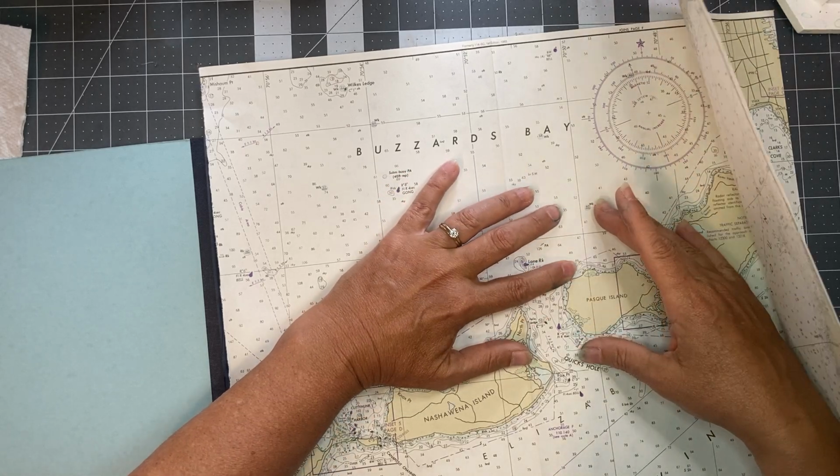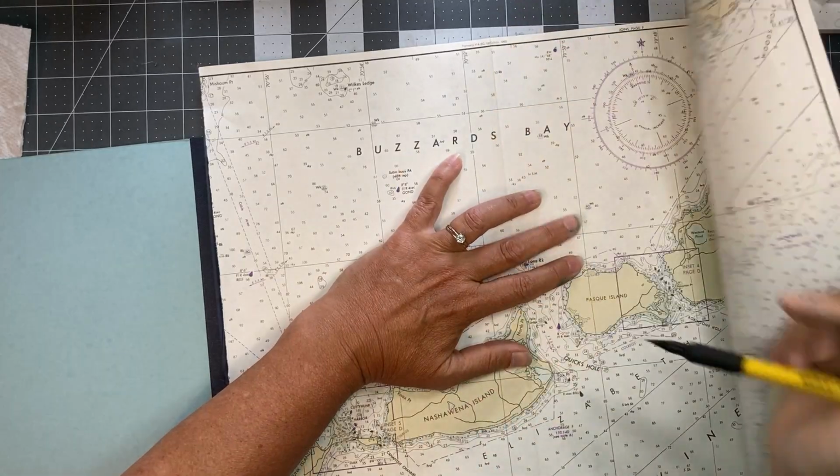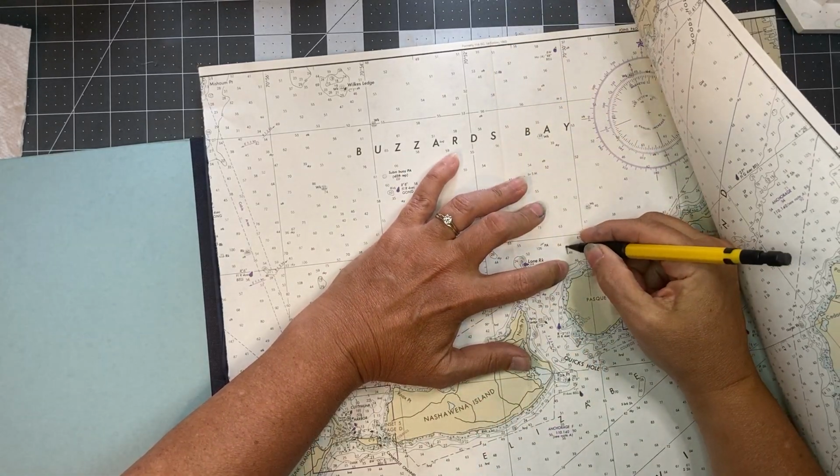Yeah, right there. There's my pencil. Right there. Okay.